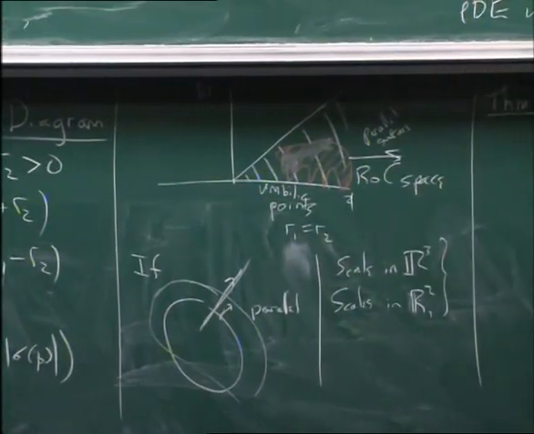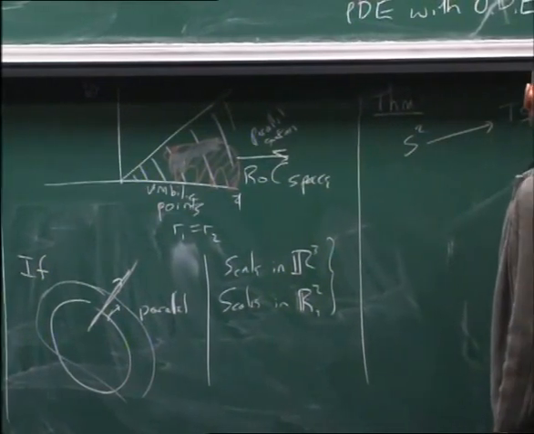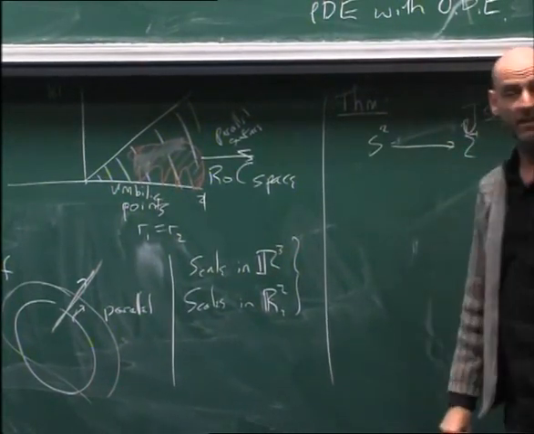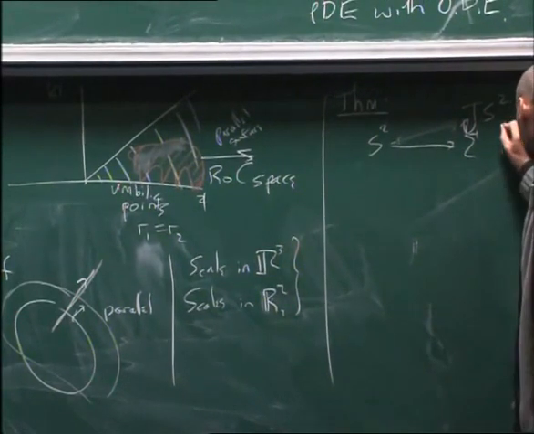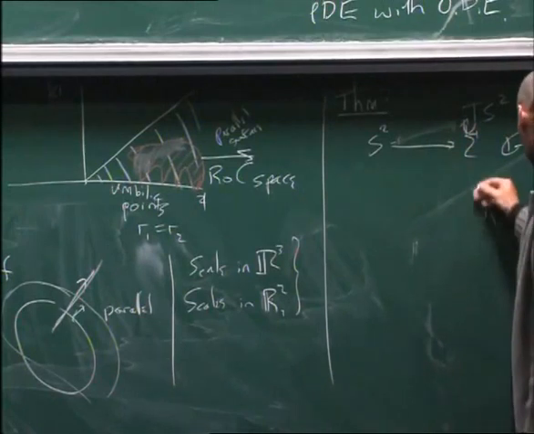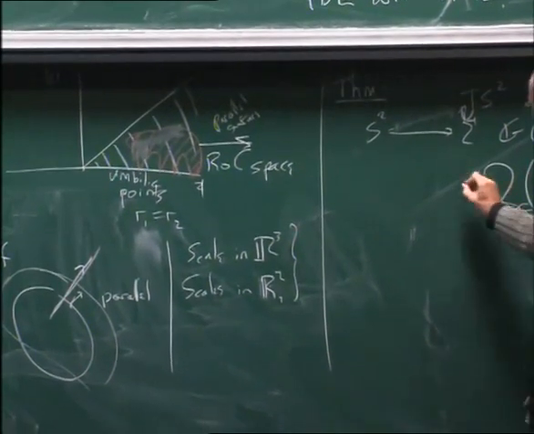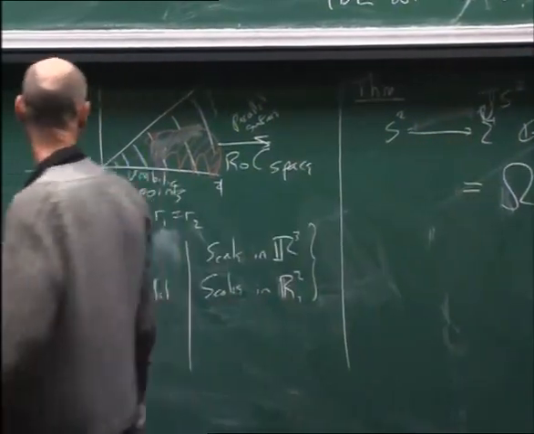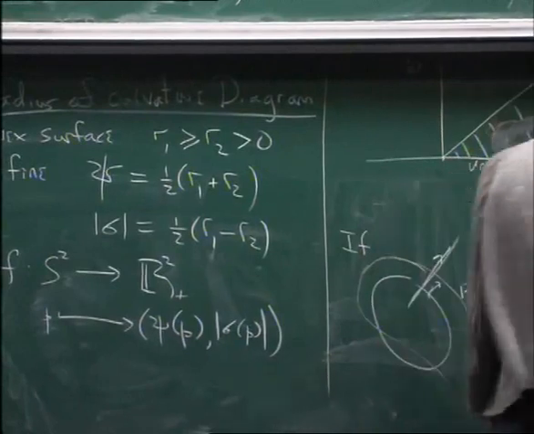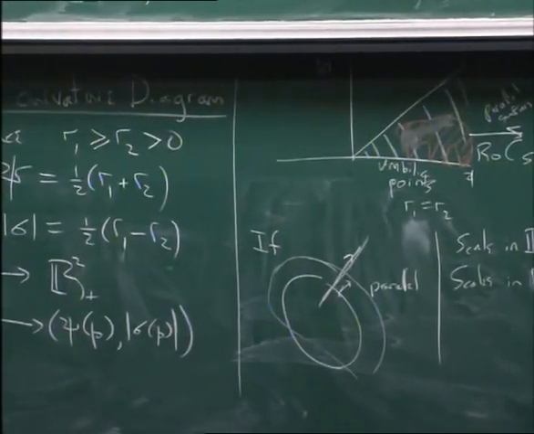So let me state the following theorem. If you take your surface S2 and look at it in TS2, the space of oriented lines, as we said earlier, you can get a new surface sigma that sits inside it. And this has a metric, G, which has signature (2,2). If you look at the curvature of this metric, I'll say omega of G, evaluated on this surface, this symplectic curvature 2-form, that turns out to be precisely the hyperbolic metric pulled back from here. So it works out to be the pullback under this map into R2 plus of the hyperbolic area form, actually.